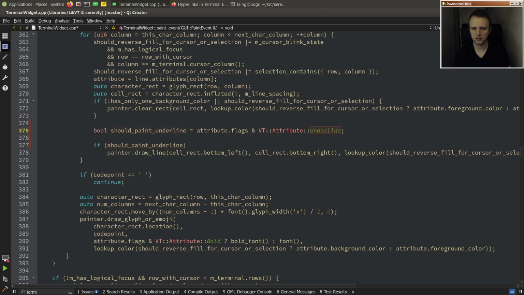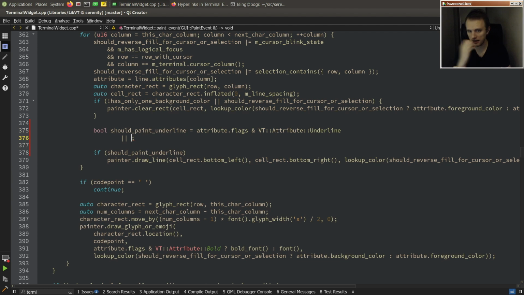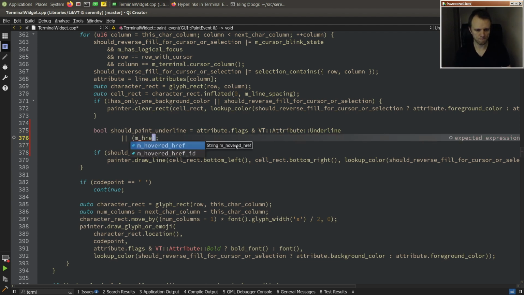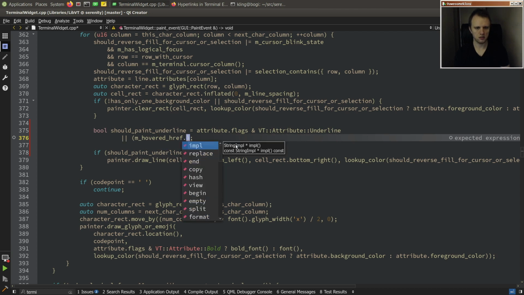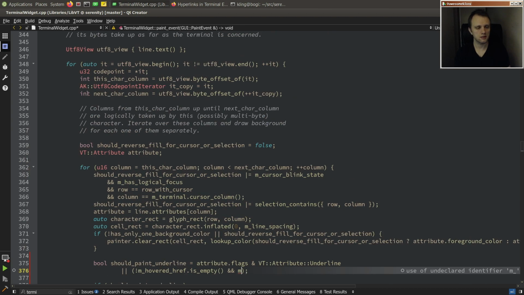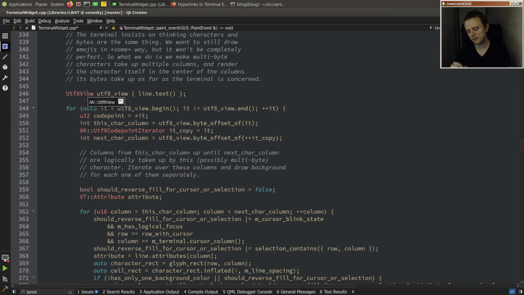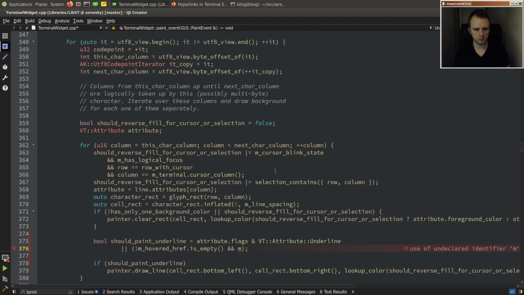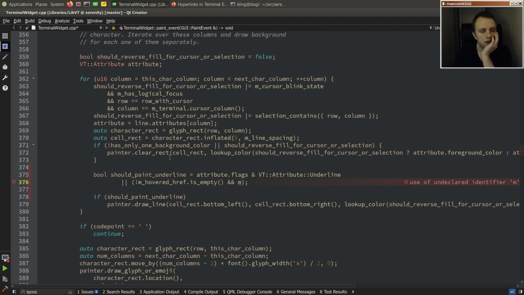So we should paint underline either if the underline attribute is set, or if the hovered href is non-empty, and so this is, we're going cell by cell when we paint. So now we're in the painting code in the terminal widget, and this here, when we draw the underline, we draw it per character.